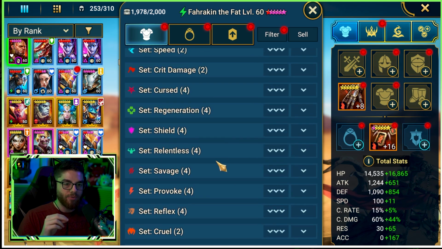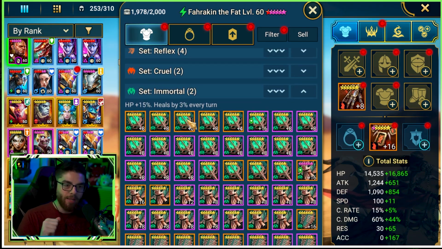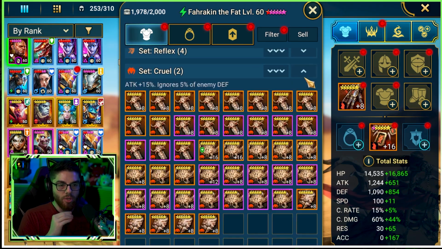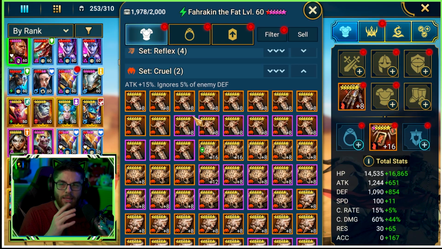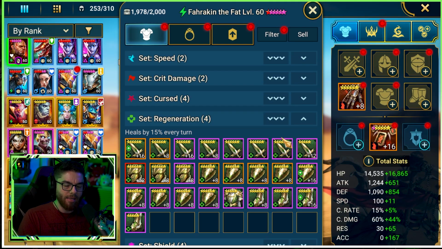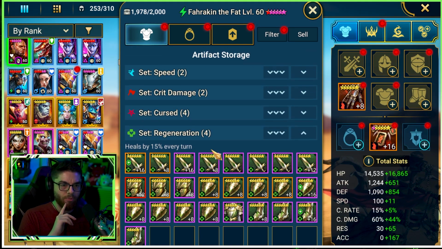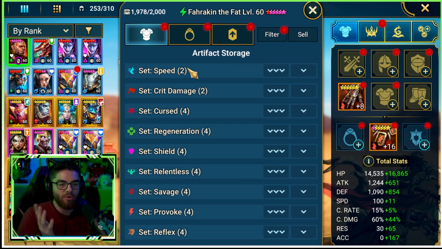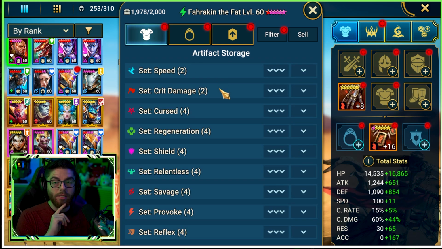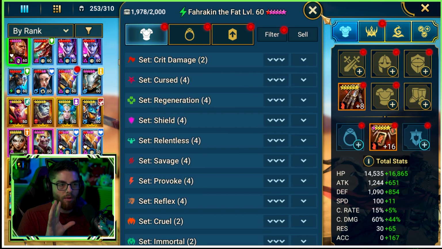Another good option would be, again, as you're playing the game, Immortal, right? More HP and you're healing throughout. You could also go with Cruelty if you want, if we're aiming for more damage, or if you just need to milk a little bit more damage. Anything that's going to give you survivability is really going to be great. It's going to take you some time to get Regeneration, but that's still a pretty good set. You could also, in a pinch, I don't have any on my account, Lifesteal would be not bad also, because you're going to be healing for the amount of damage that you're doing. Those are what I would really aim for with him.